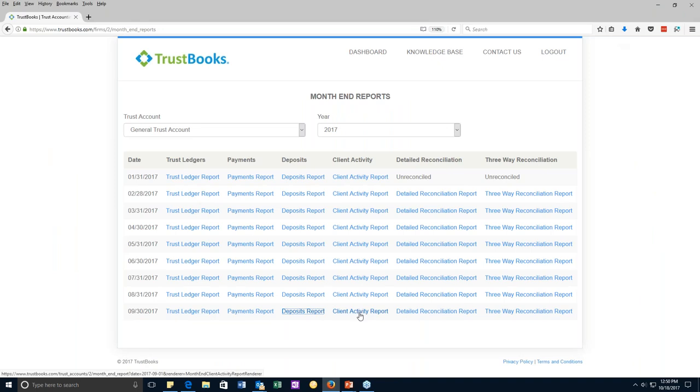And then the final one is the client activity report. I've already shown you that. To me, that's my favorite. That's the one that I go to first because, again, I've got a single report, client by client, beginning balance, monthly activity, ending balance. I can use that, and within probably 2 minutes, really get my arms around what happened on a client-by-client basis and whether that makes sense. And then, of course, wrapping it up with the two reconciliation reports, these are the requirements. These are the mandates that you do the three-way and the detail.